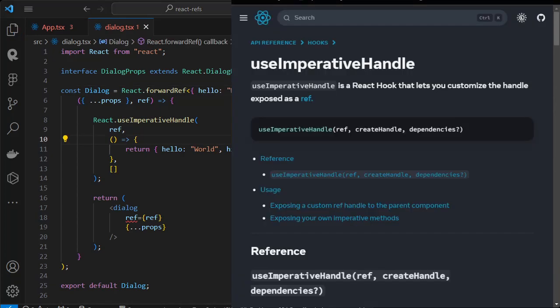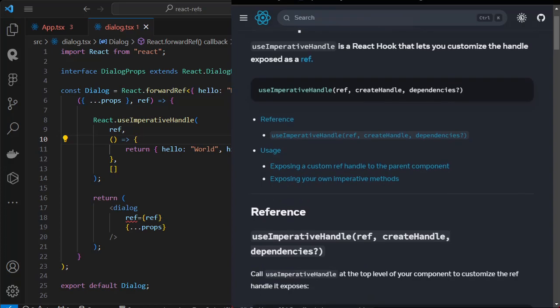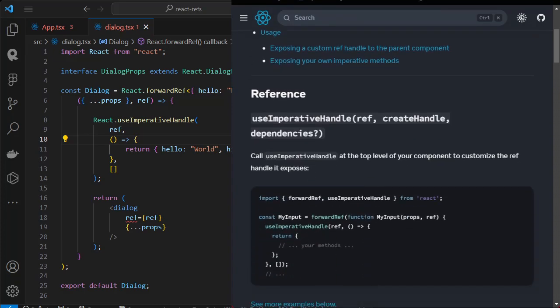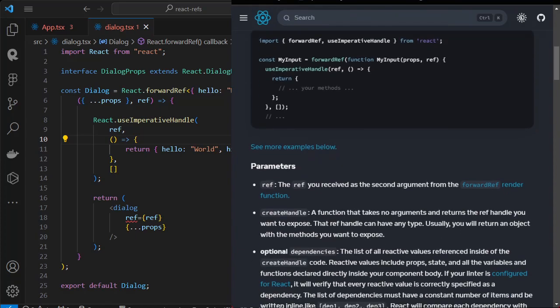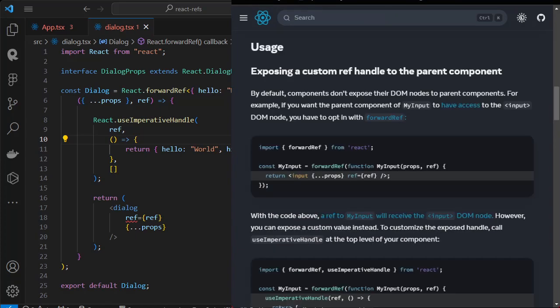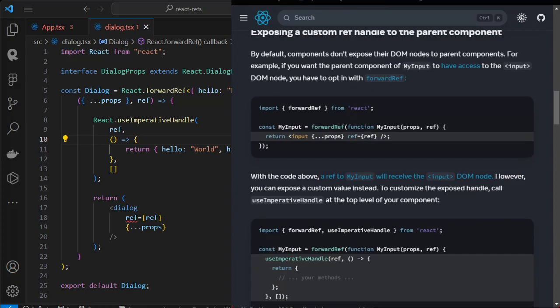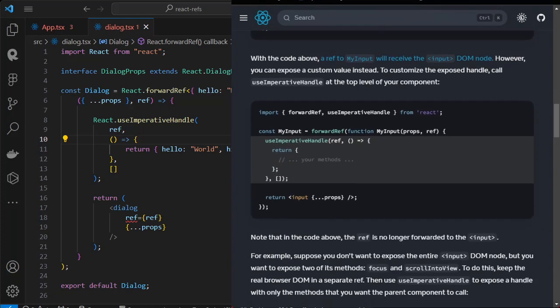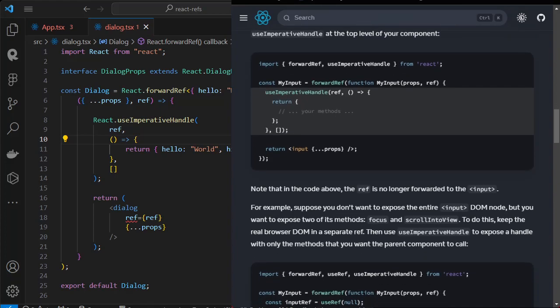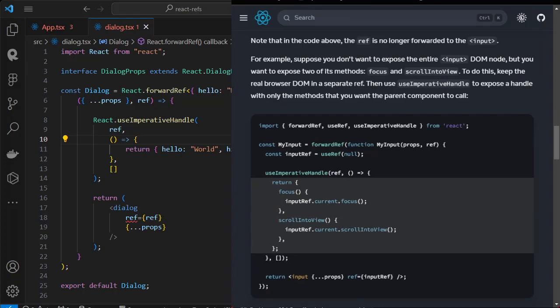Hmm. Okay, let's check the docs here. Customize the handle exposed. So in the input, suppose you don't want to expose the entire input. Oh, we must return the methods.